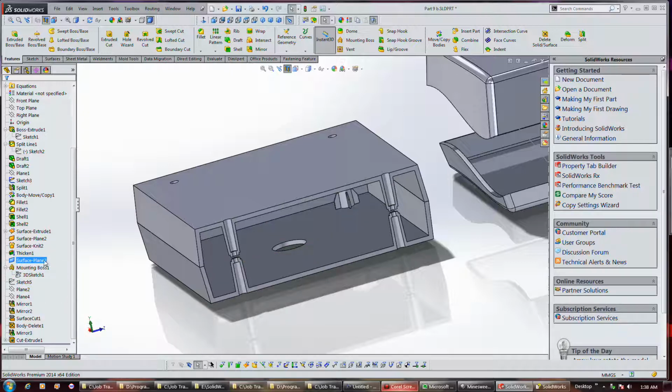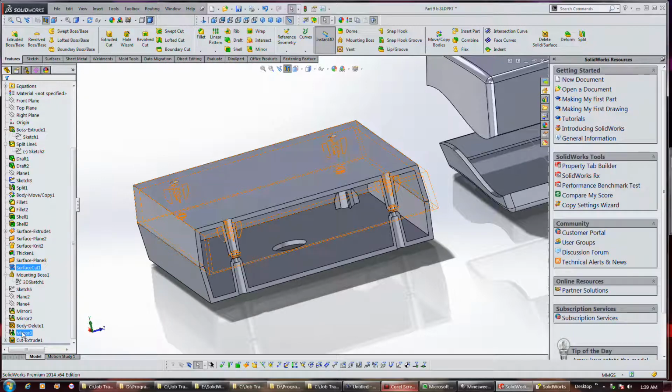Okay, I did manage to move the surface up there. Now the body delete. Well, no, the surface cut is what I got to move up now. Oops. Moved it too far. Okay, so that's got our cutting operation now taking place before I added the mounting bosses.